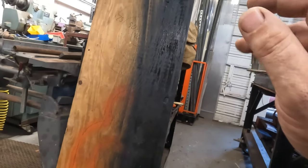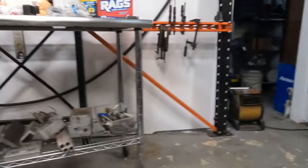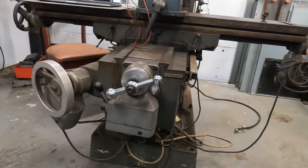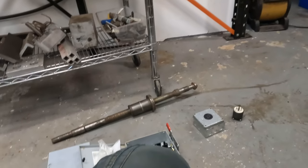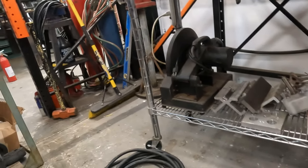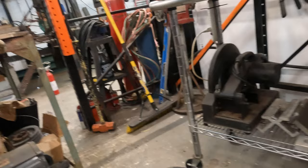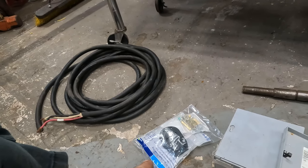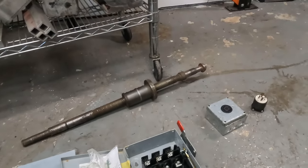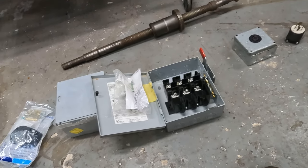Now ultimately what I want to do is take a piece of diamond plate and make a really nice setup. I have some rubber isolators. I want to mount that on and make just like a little cart with an extension cord. I might just use that cord that we made, and that way this thing has its own cord right to the 220, or we'll just leave it with a little short stubby and we'll have to bring the power to it. You know, this is all temporary. This is just stuff I had laying around the shop. So we're trying not to spend any more money than we have to.